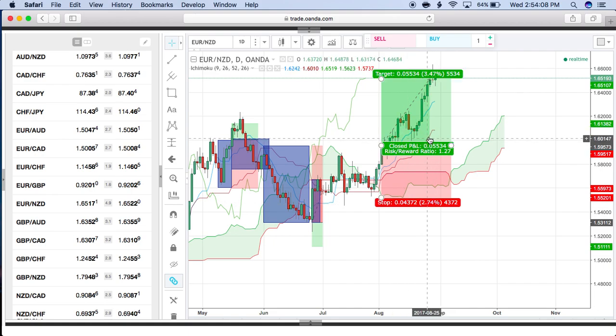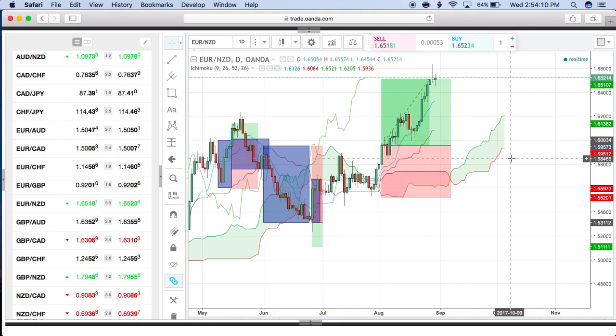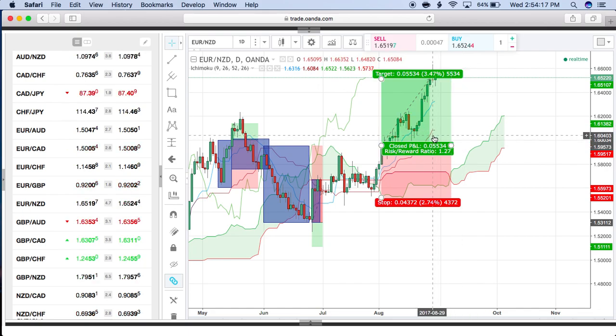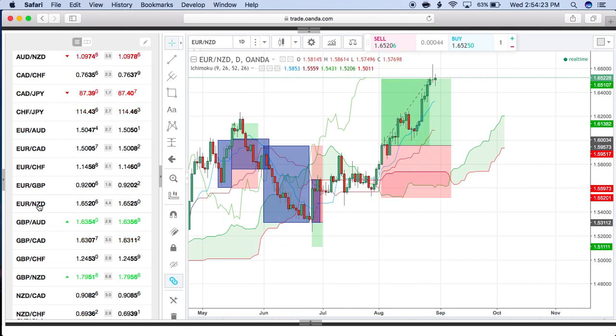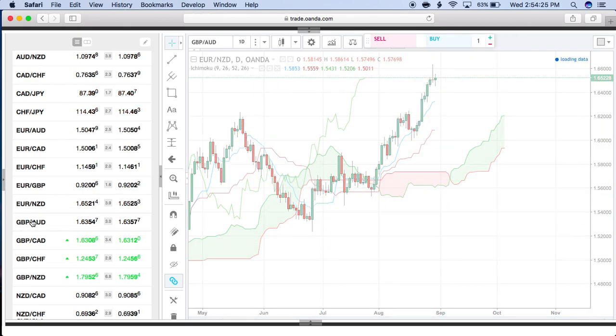And now you can see that this red line is above my entry, which is right to the left of my mouse. So if it closes under here, I'll still get out, but that'll be like a small gain. But it's very protective of the money you're risking, this style of trading. Pound Aussie.